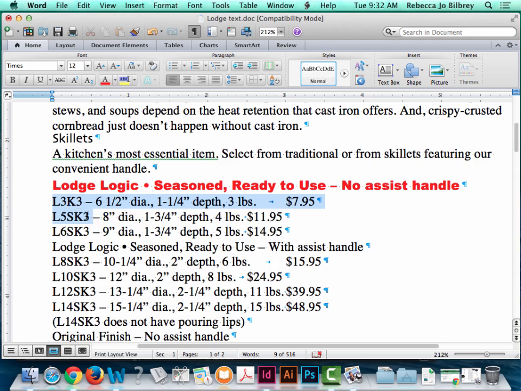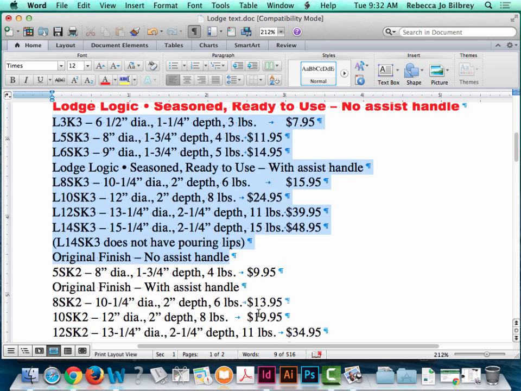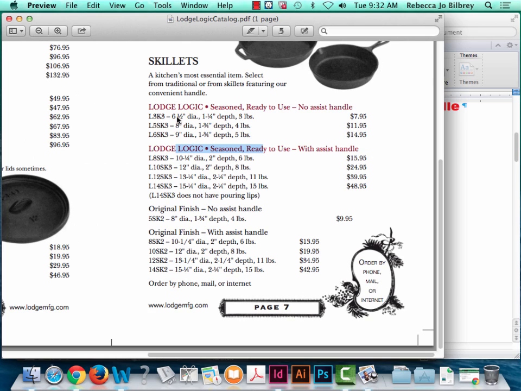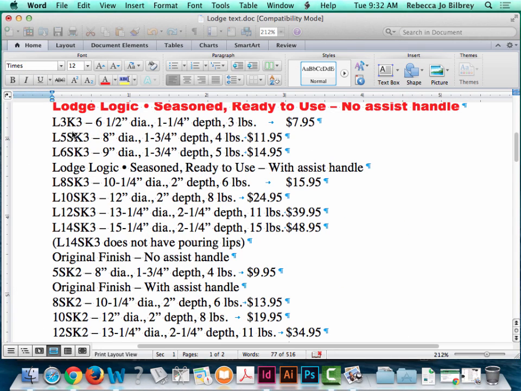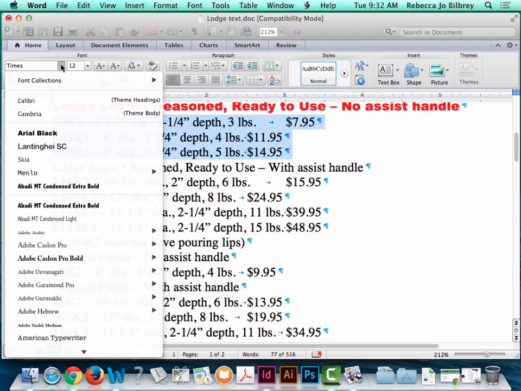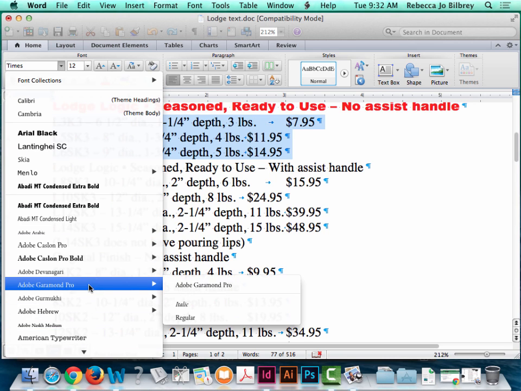And then we have all of this stuff right here, which is, let's look at the PDF. We have the next 3 lines, which would be things that are tabbed. So I'm going to highlight these next 3 lines. I'm going to make them any old font. How about Adobe Garamond Pro? Why not?